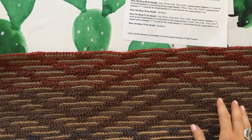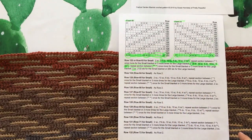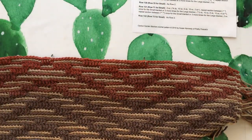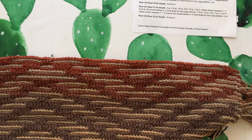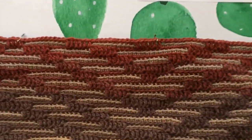So the next thing to do is to move on to row 124, which is the same as row 2. Same as all even rows. We are going to grab our yarn B background yarn. And I've been kind of using this neutral colored yarn here for my yarn B. Maybe I'll grab the other end though. Okay, let's zoom back in.